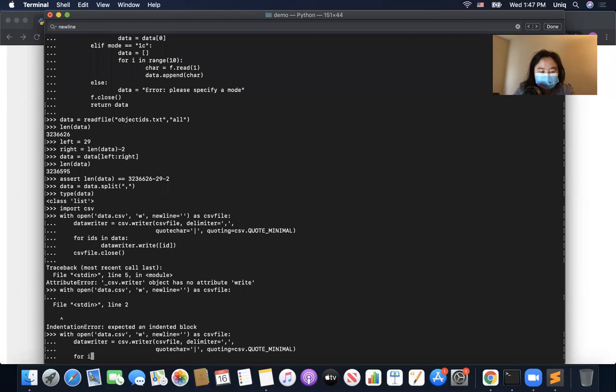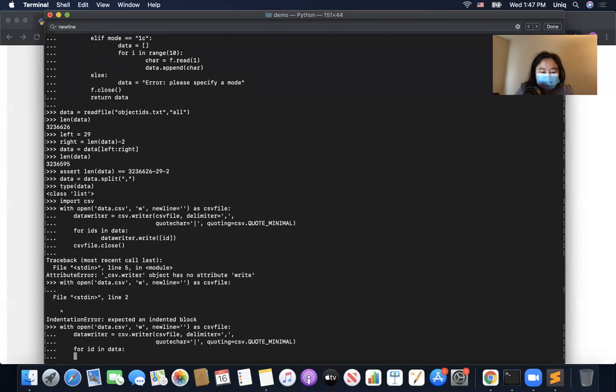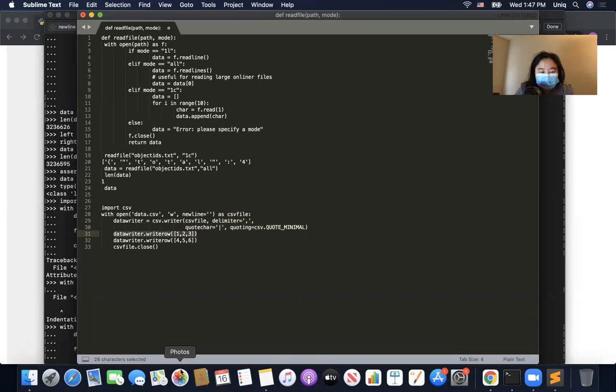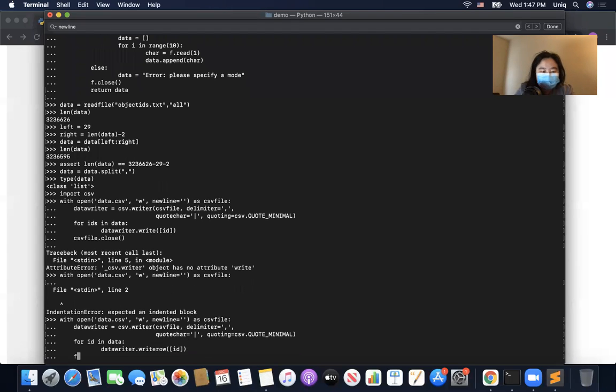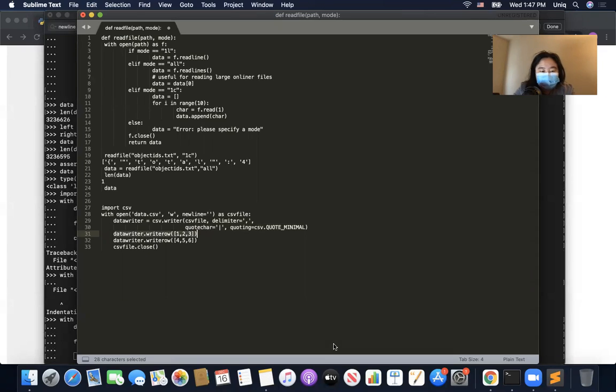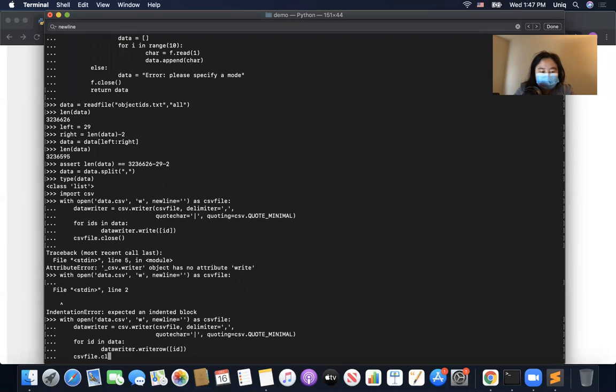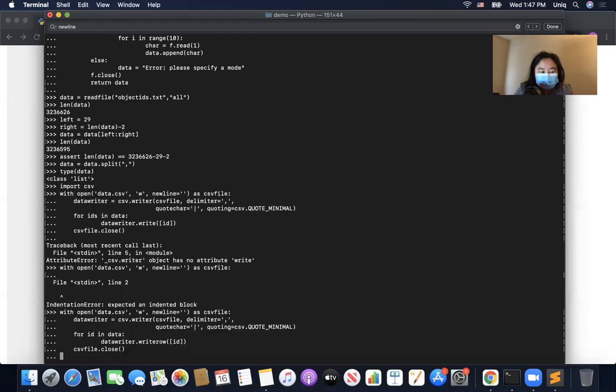For ID in data, our data list, data writer, which is this object initiated here, dot write row, put it in a list, give that single ID we have, and then we want to have the CSV file dot close, and wrote a lot of stuff.